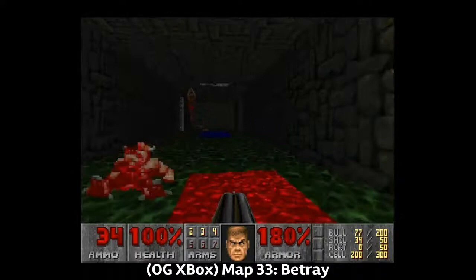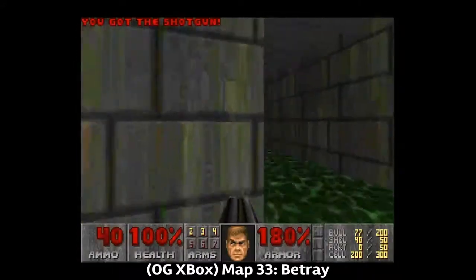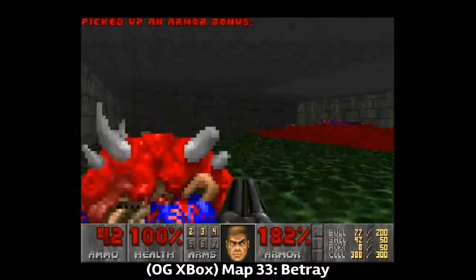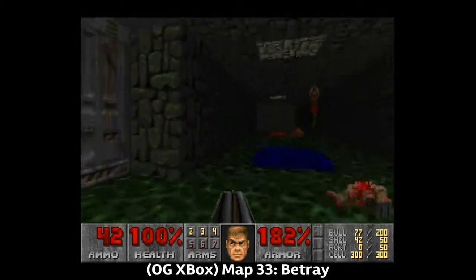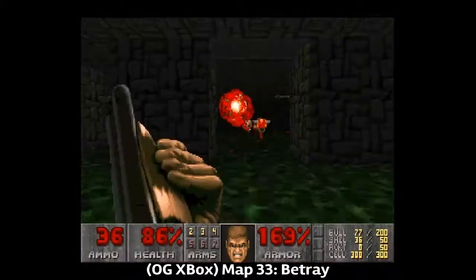Alright. Let's do that switch puzzle again. Where is it? Got him. Where's that switch puzzle? Oh, God! Took that guy out with a quickness. Right, I think... Is it in here? No, it's this dude. Alright, I did that a hell of a lot quicker.